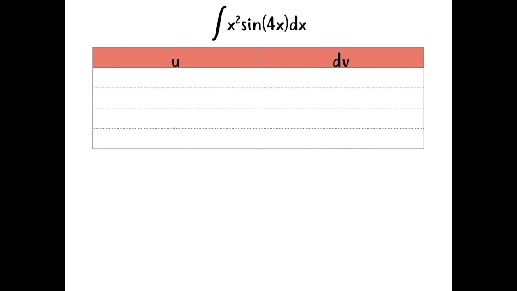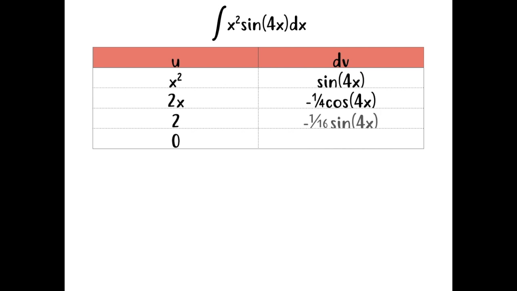If we set this up with u equal x squared and dv equal to sine of 4x, first we're going to differentiate u all the way to 0. So it's going to be 2x, then 2, and then finally 0. So we're doing this 3 times. So we're going to do the same number of integrations on the dv side. Then we will draw our diagonals and then add our alternate signs, positive, negative, positive.